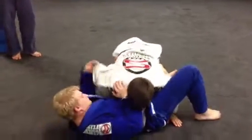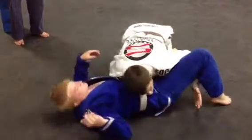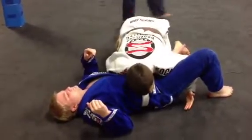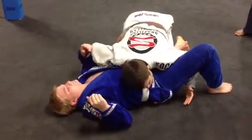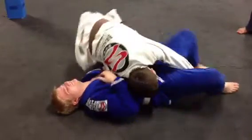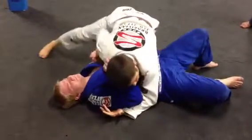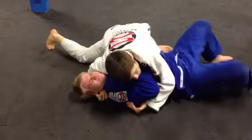So Andrew gets to here — he's at about a 45. This arm of mine is going under, this arm is going over — bicep on the thigh here, bicep on the thigh here. All my weight to my right shoulder, and now I'm going to start to walk my hips up towards Andrew's head, and I'm going to shuck with this right arm of mine to repass. My knee plants, my elbow plants, and I'm going to settle under the neck and flatten him out, settling into a really nice, low, tight side control.